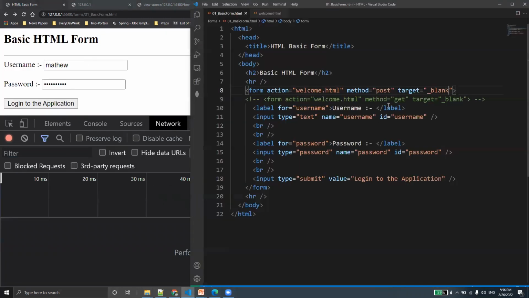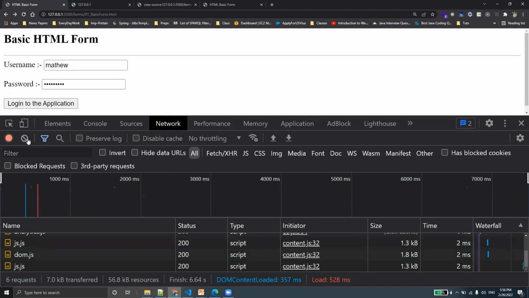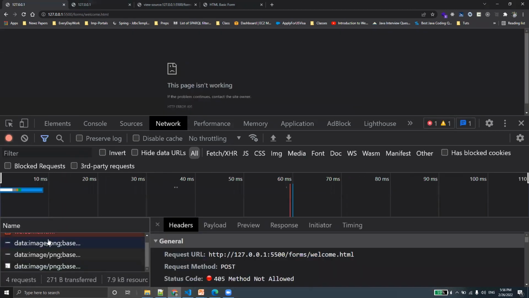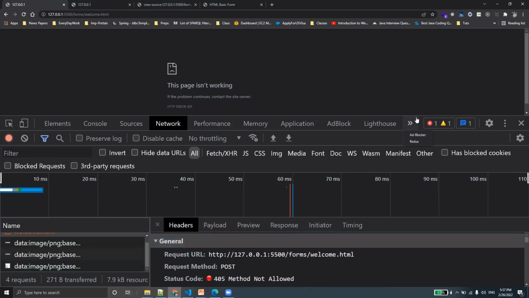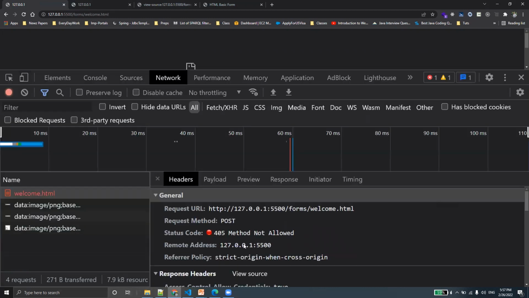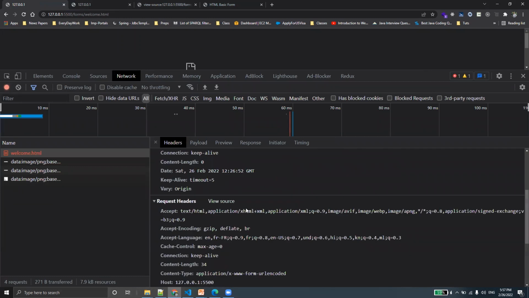I will make it self to see the same example. Let me remove the target altogether. It definitely might have failed, but if you see the headers, let me get it to the top and show you how the content goes to the backend.